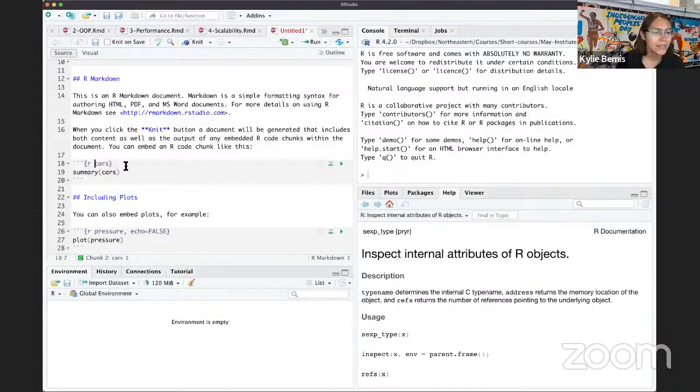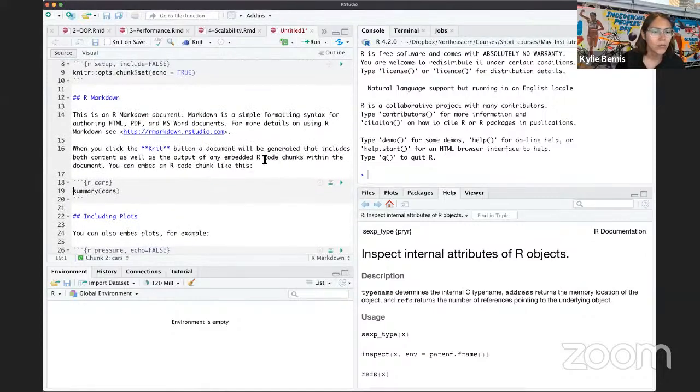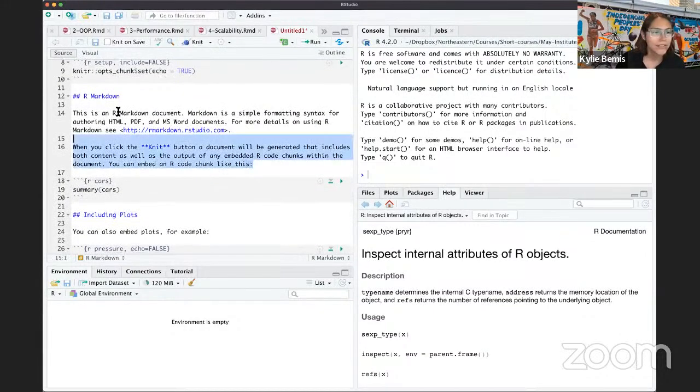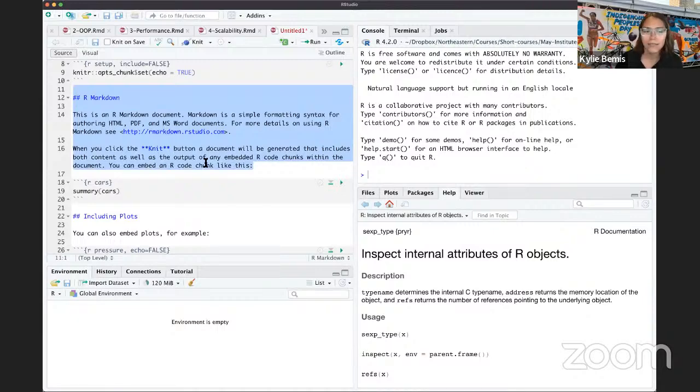We use these, and then we have curly braces, and then the letter R to indicate this is an R code chunk. And then we can just have R code inside of these. What you see outside of the code chunks is just text, and you can see some of the Markdown formatting.